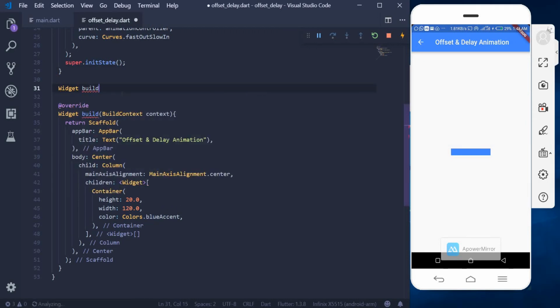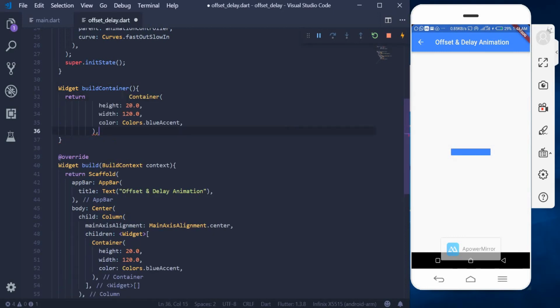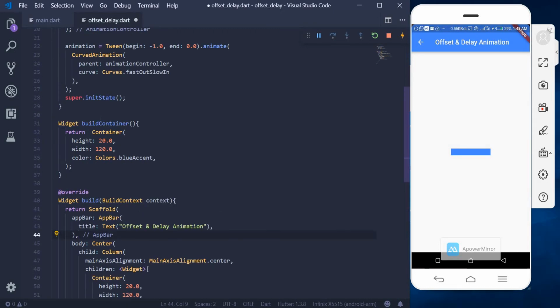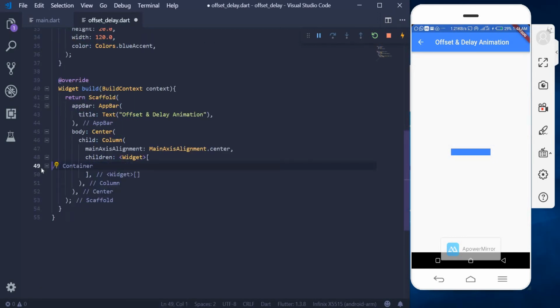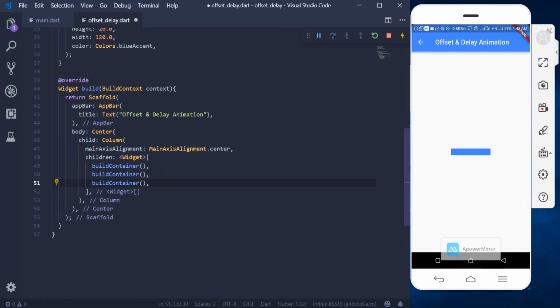So buildContainer, and then I say return this container. So this function or method will return the container that we want. So I can just put this one here and say buildContainer. So if you want three, then we can just copy the method and paste.